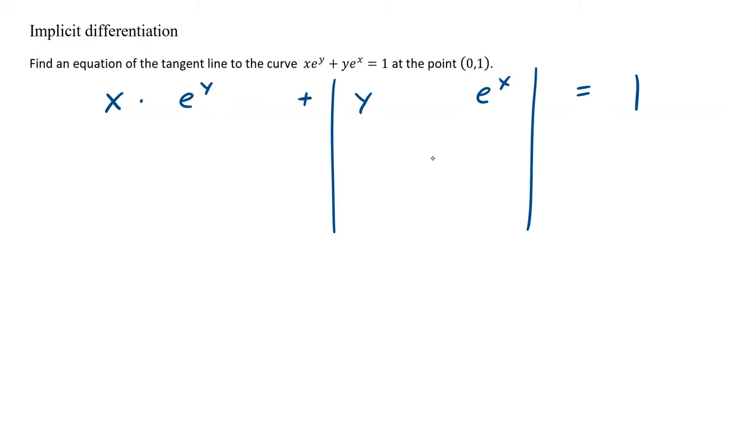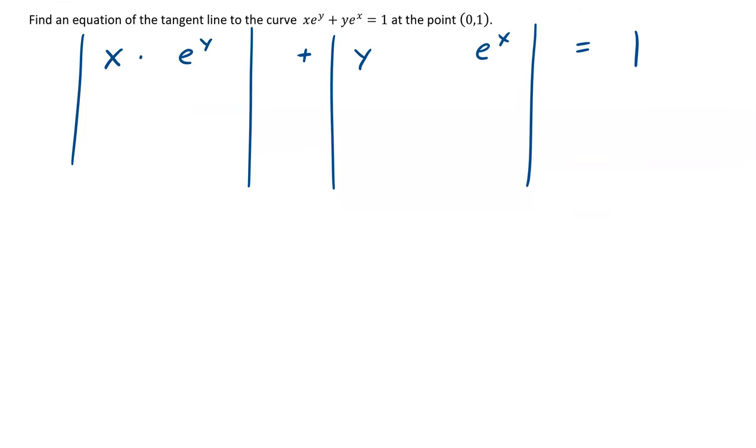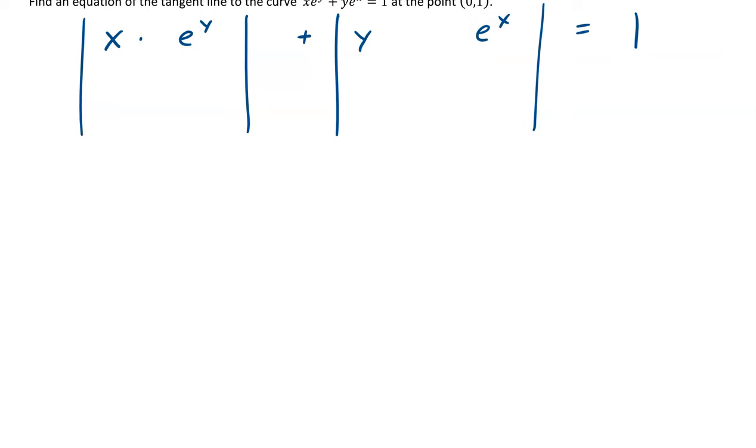All right, this is product rule. So I like to break them apart like that, and then we can finish from there. So remember product rule, it's derivative of the first times the second plus derivative of the second times the first. Derivative of x is 1. E to the y would be e to the y. Now here's the new thing, it's still a y, so you have to put dy/dx. So our y prime has to go there. You remember y prime is dy/dx, where for x it would be dx/dx, doesn't happen anymore. So any time you take the derivative of a y, you got to end with a y prime. So derivative of y is 1, and then we have to put times y prime. And then the last one is just e to the x, and that would be 0.